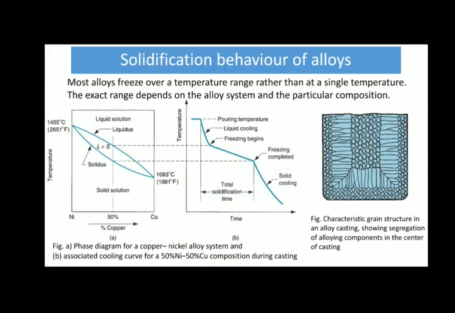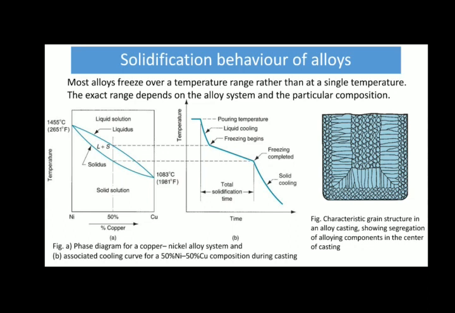So next we have to go for the solidification behavior of alloys. Now the basic difference between solidification of a pure metal and solidification behavior of an alloy is this: as we already know, an alloy is nothing but a composition of materials. It's not a pure metal, that means more than one material is there. Depending on the constituent metals we get a particular alloy, and the solidification of alloys occurs over a range of temperature, and that is the basic difference.